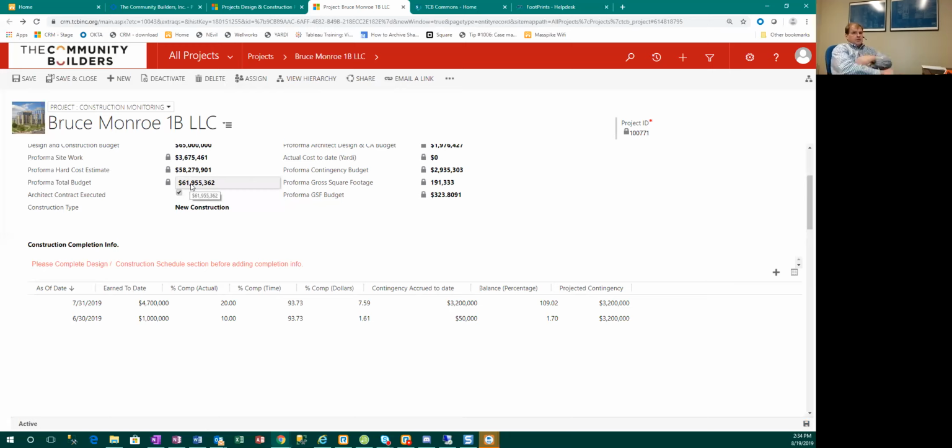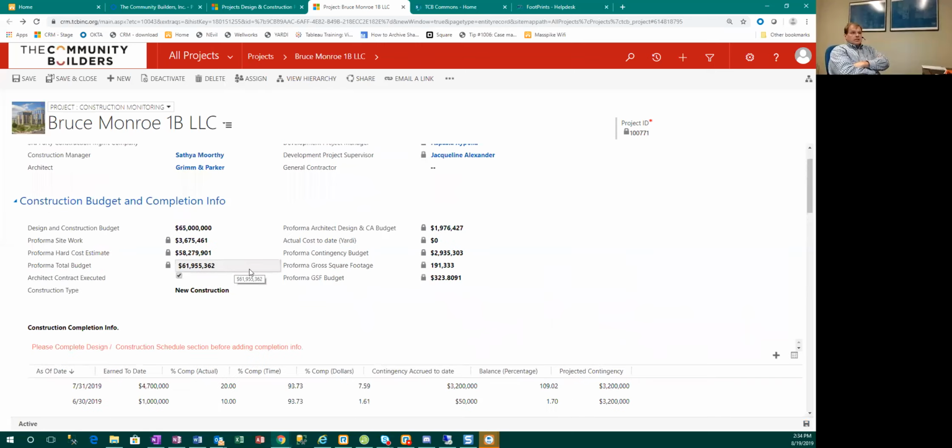No, the budget has to stay constant. Once we close a project, we've got $2.9 million in contingency. When we finish the project, we'll have 0 in contingency and we would have 64, whatever the 61,995 plus 2,935 is. Isn't that what I just said? Yeah, but you said the contingency budget goes down.